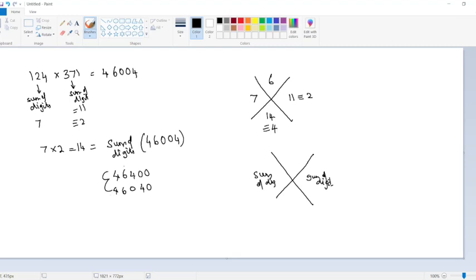Correct. Converse means if the sum is matching, that doesn't mean that the multiplication is correct. It is the other way around. If it is wrong, we can say something is wrong. For a counter example, you need a product where the sum is not the same. That way we can say that this statement is wrong. So we can make it stronger by doing one more test.